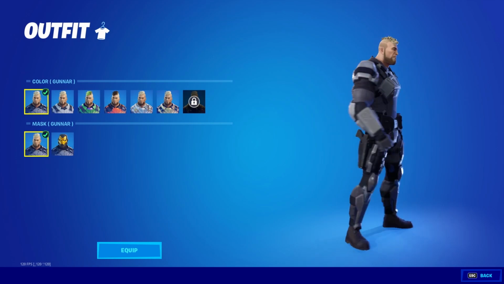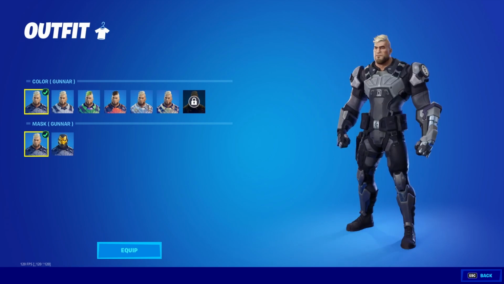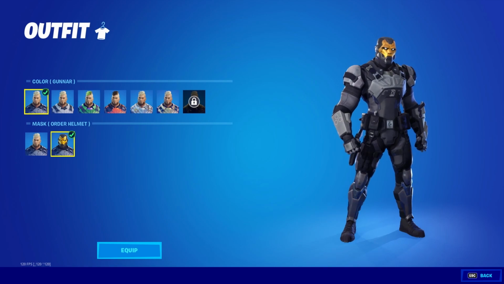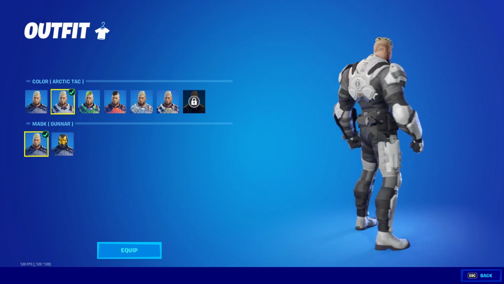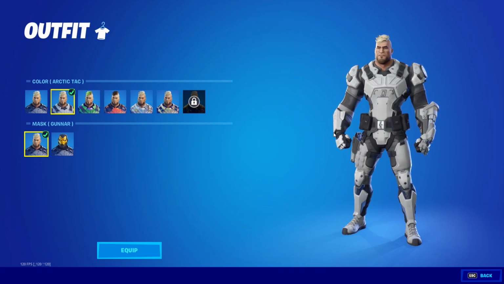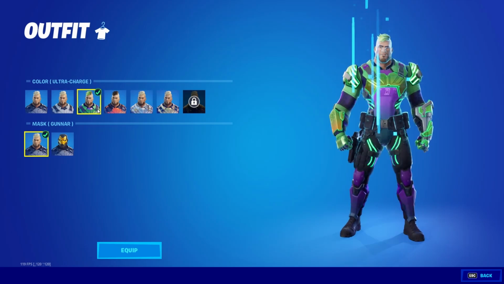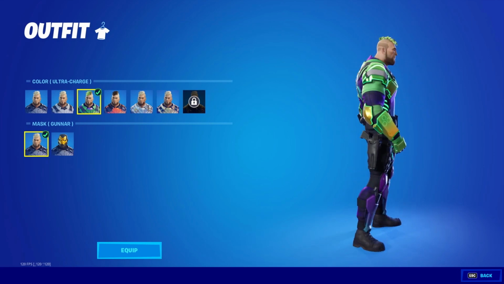Now we have Gunner. I quite like Gunner. He's pretty basic, but he's also pretty good. He's a bit bulky, but some of his designs are really cool, like his helmet. I'm not the biggest fan of it, but it's actually pretty alright. You don't really see it when you're playing. The Arctic one is pretty solid. I prefer the regular over this, but the Arctic is pretty good. The Ultra Charger, as I like to call it, the Buzz Lightyear.